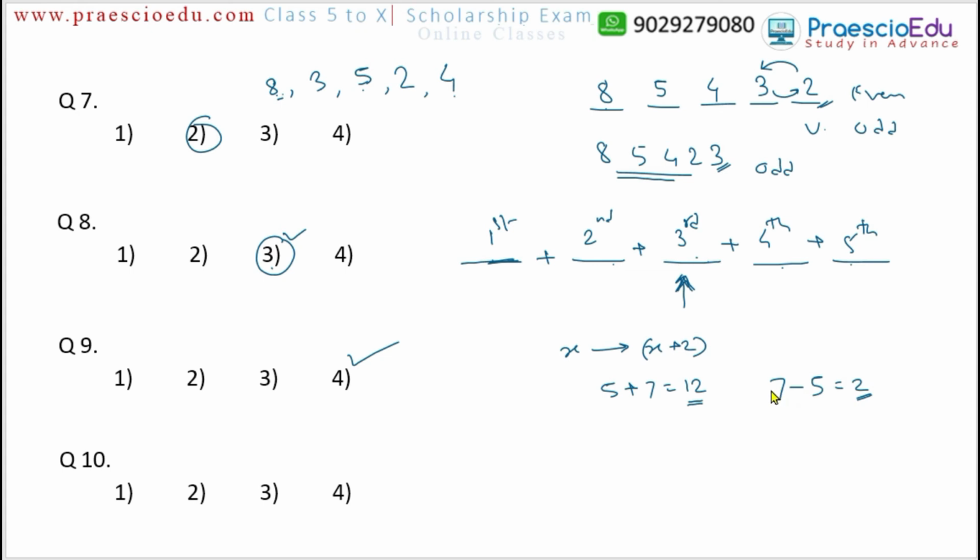Then the option number 3, product of the two odd numbers. If we multiply 5 and 7, 35 comes, or another number also. If you take the 3 and multiply with 5, the number 15 comes, which is an odd number. So the option number 3 can be our correct option. Just check for the option number 4, product of an even and an odd number. So even means suppose 2 multiplied by 3, the even number comes. So this is also not our correct option. So option number 3 is the correct one.